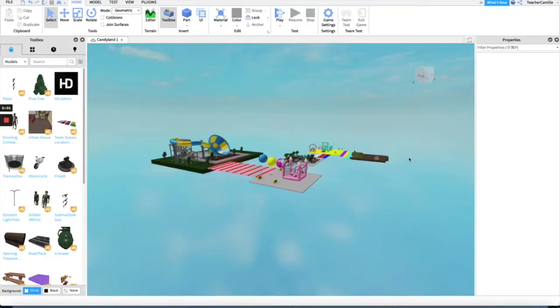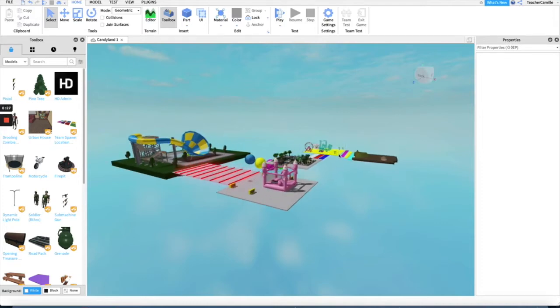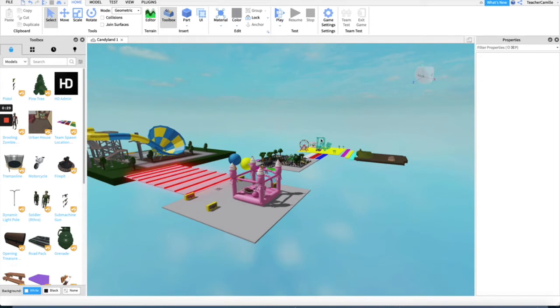All right, so I thought I'd show you right at the beginning what my final obstacle course looks like. You can see I have a few different islands here. I've got this one at the beginning. This is my starting point. I used terrain to create a little hill and a grassy area. And then the second floating island I created, if you can tell, let's see if I can zoom a little bit, is an amusement park.